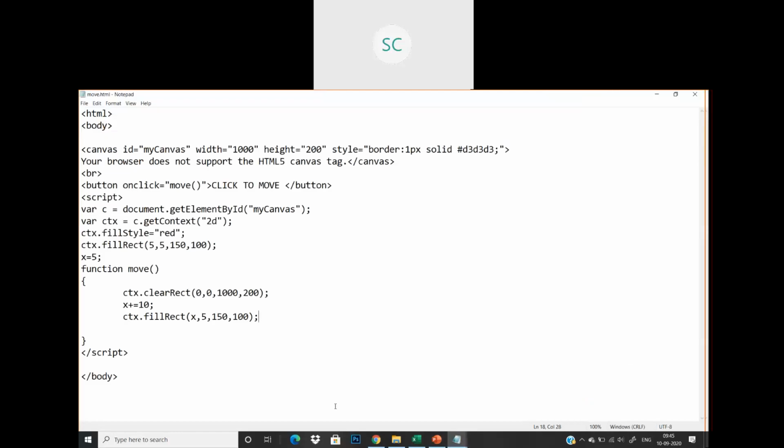Again, we will use clearRect. To clear, there is some condition that must be achieved, right? Just help me with this. I'm waiting for what code to write. Yes, when the value of the x-axis will reach 1000, like the canvas width.